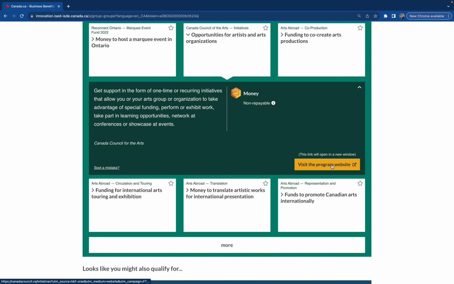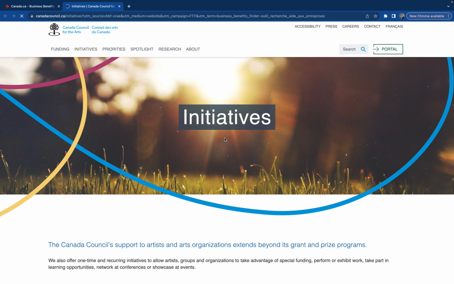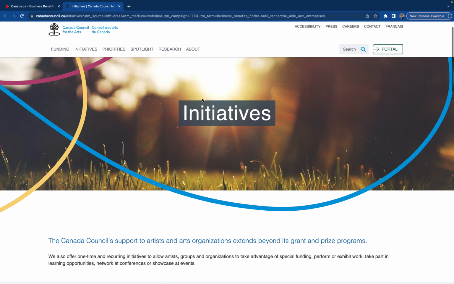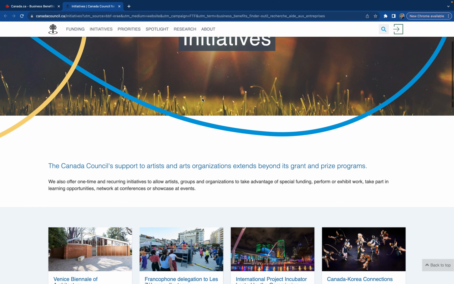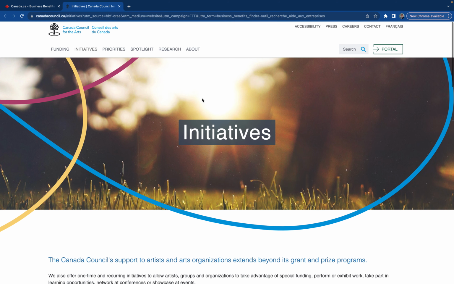So you visit the website of the grant, and here you can see all the details. And remember, all grants have their own unique structure and application process. So you cannot just have one application that works for all.